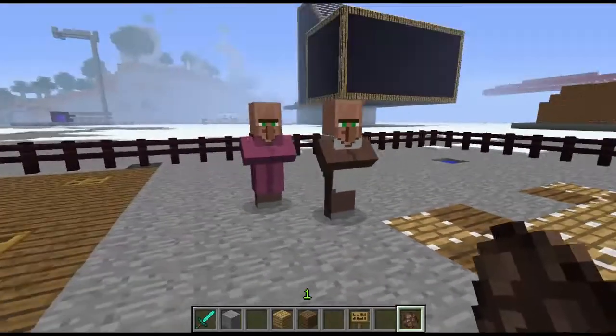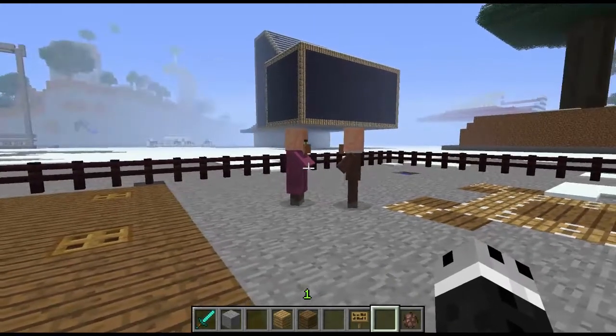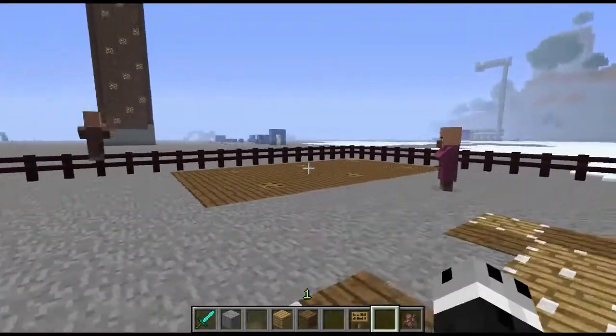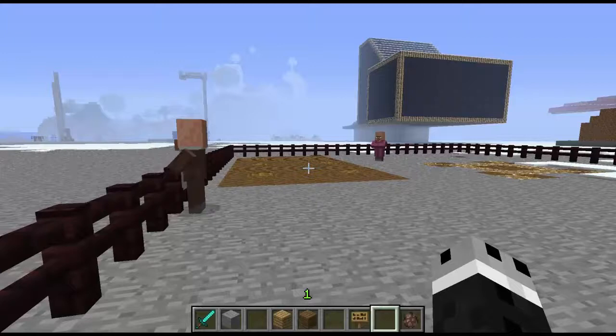Let's throw down 2 villagers, and it's going to take a little while because sometimes these buggers don't like to be watched, but we're just going to sit here and I will wait for the heart effects to happen, and I'll show you that even though there are no doors around, the villagers will breed, and then I'll show you the science behind it.